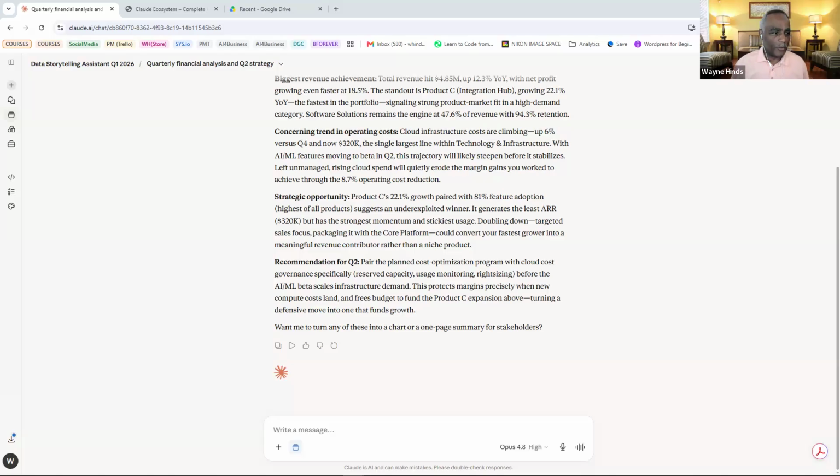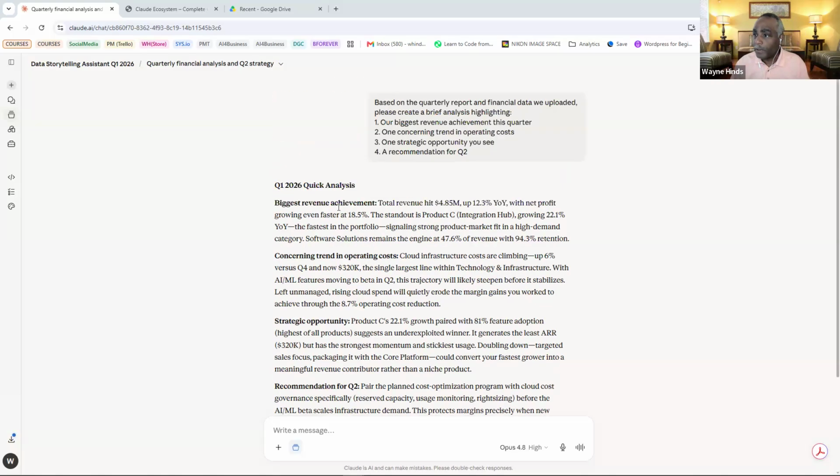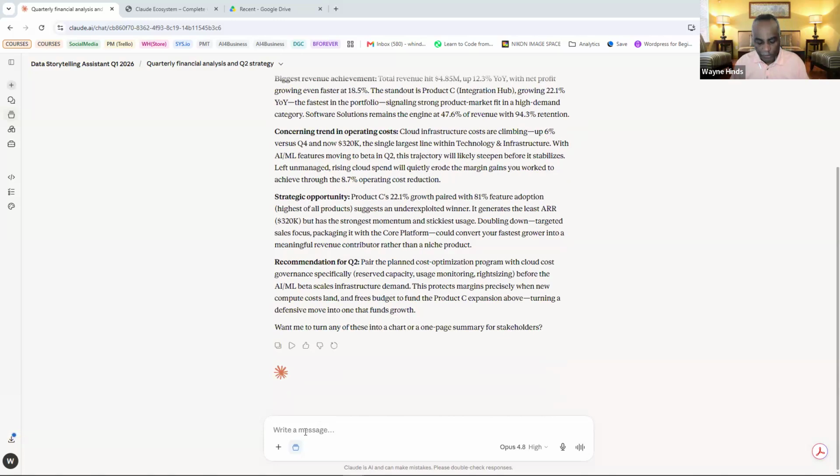Compared to doing this manually, of course, the quarter reports would take maybe 15 minutes versus 20 minutes, and so on and so forth. And really, you could be analyzing this for quite some time if you were to do it manually. So let's ask Claude to do one more thing. I'm going to give it this prompt as I indicated. Let's do the second prompt here. And this one is: the executive team wants to know, are we on track to hit 15% revenue growth for the year? All right, and then show me the math.